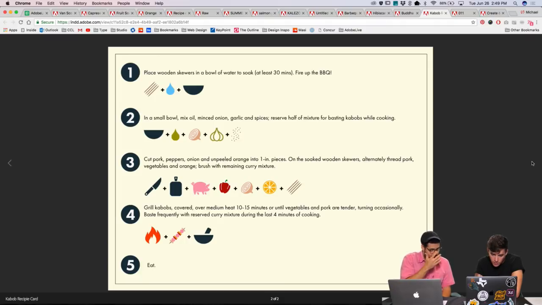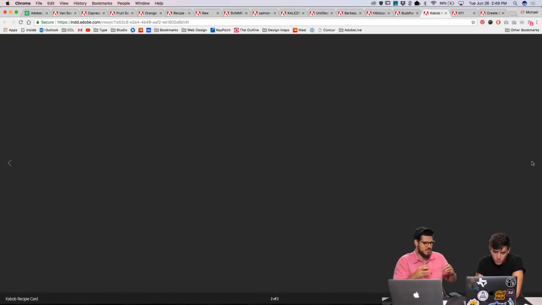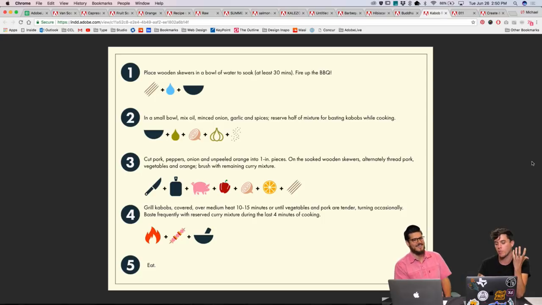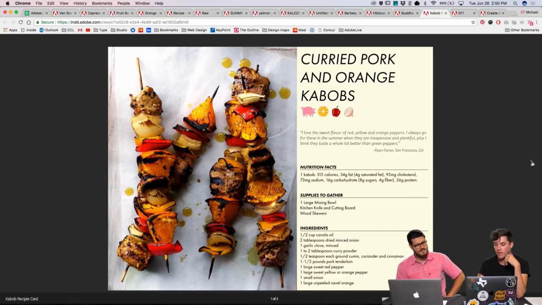Cool, so there's some fun use of icons. I wonder if you can rely on those even more, just because they're so graphic. Make that the focus and have the instruction itself be an annotation of that visual system, more so than the instruction and then these images that support it. It was almost like a fun IKEA instruction moment. Could you really push the process of cooking food, or the instructional aspect of that, to rely solely on an icon set? I just find that kind of interesting. Yeah, like emoji recipe?